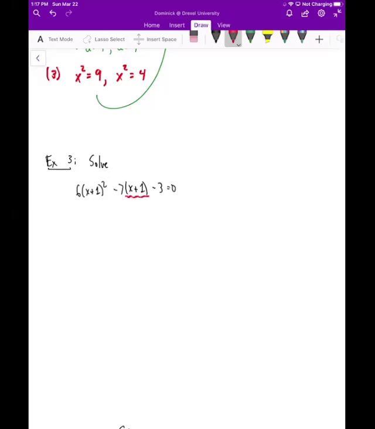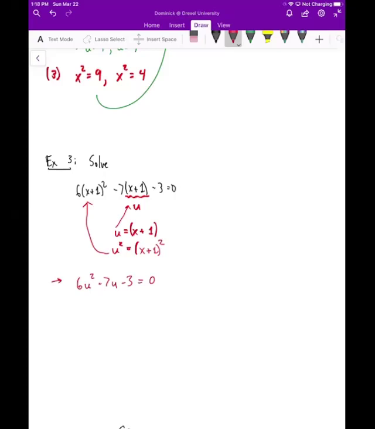Try and bring it to quadratic form. So if I try this to be my u, so if we let u equal x plus 1, well then of course you can quickly see that if you square u, you just have x plus 1 squared, which of course does match this here. So now this says that we can write this in the form 6 times u squared minus 7 times u minus 3 is equal to 0.